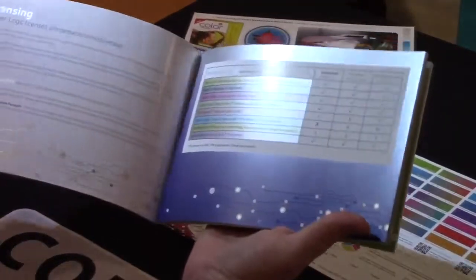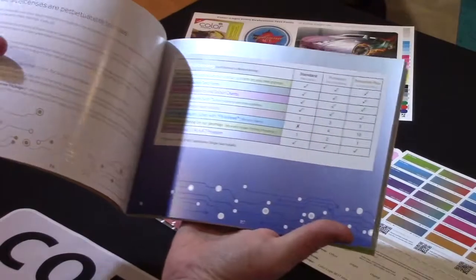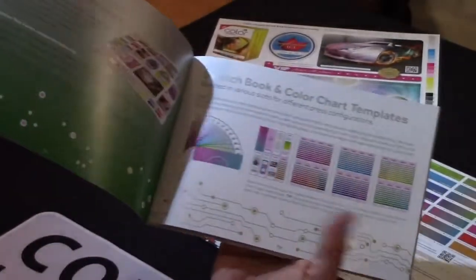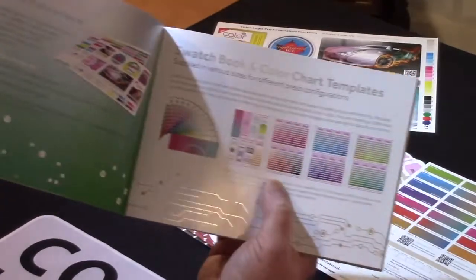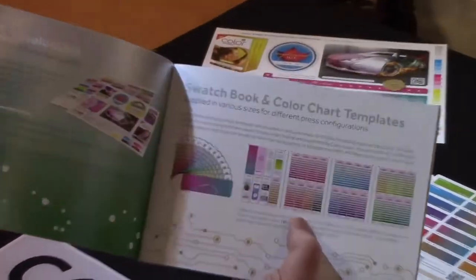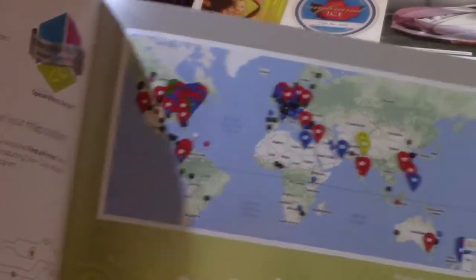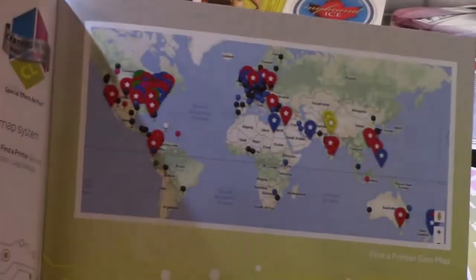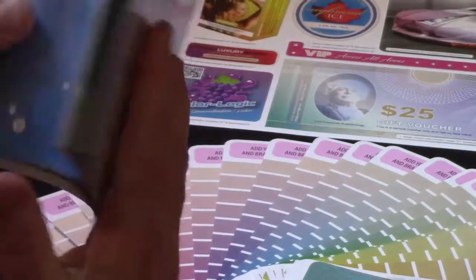As I flip through here, I'm just showing you how we're utilizing different colors for different sections. There's how the swatch book looks before it's assembled, by the way, in this fashion. So 250 of these colors. And we allow our printers to do it. We have a map. This is where you can go find a licensed printer. If you're a designer or an agency looking at this, this is where you can go onto the Color Logic website and find one of our certified licensed printers.